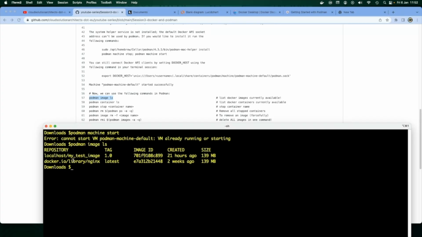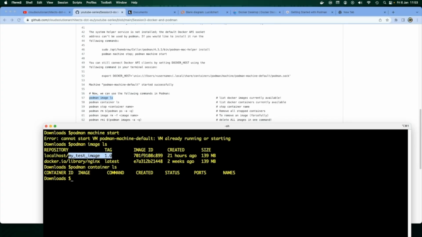So let's say podman container list here. Right now, I don't have any containers running. So in my Podman machine, I have no containers running, but I do have an image, which basically means that somebody built out this image yesterday. Now, as we learn through this series, what we try to do is take you from the basics and up.